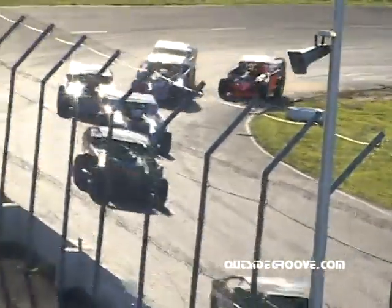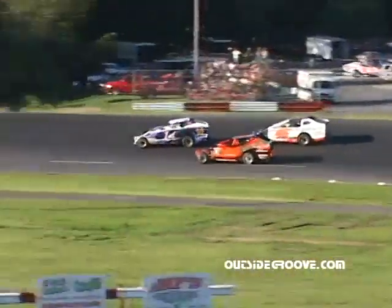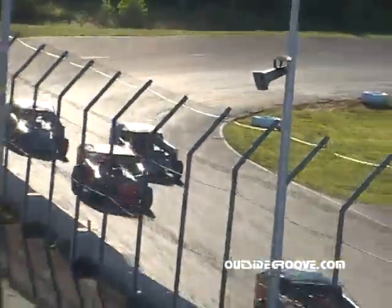He had to get on the binders, and that slowed his progress up on the top of the racetrack. Mike Finney looking to try and find a way by the 46 and the 14 cars. Finney is working down on the bottom of the racetrack, a little sideways off the second turn. He had to get on the binders as well to avoid pushing up into the 14 of John Mike Brissett. But he's able to get into the fifth and final qualified spot at the halfway point.